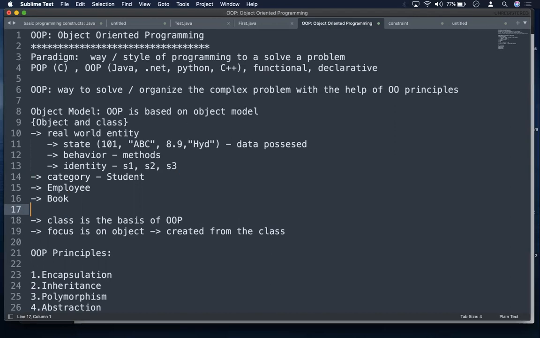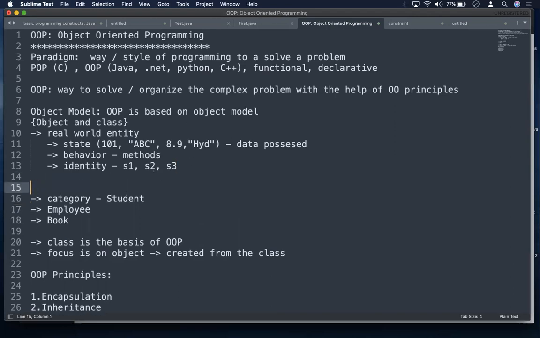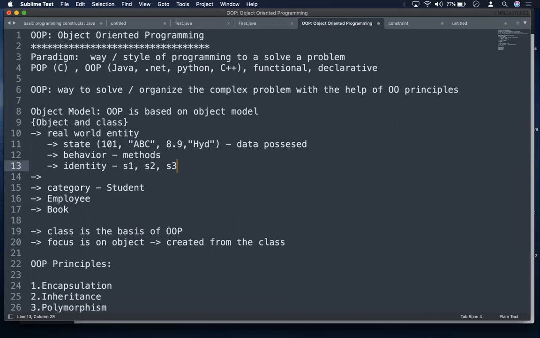So how do we define that? A class can be defined like a blueprint. That's not a real world entity, that's logical. Class is, let me tell you, a logical one. It's not a physical one. A student, a book, car, dog, animal, man, human, these are all categories. They are not physical. My book, my car, my student, these are all objects.